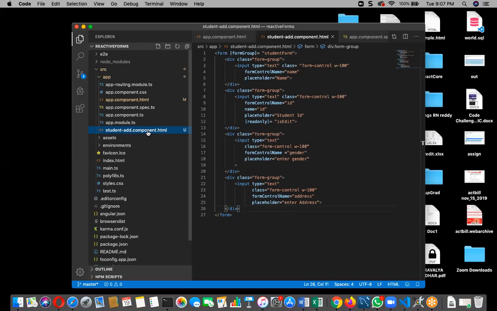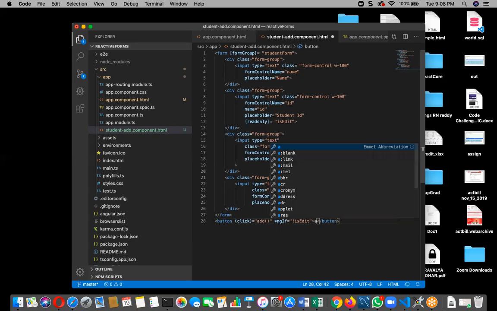Okay, now we are going to write the button logic. I mean the button for this. It's like click is equal to add, right? And *ngIf is equal to is edit, and I'm going to add a button.